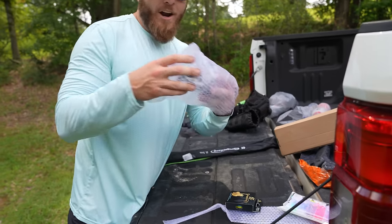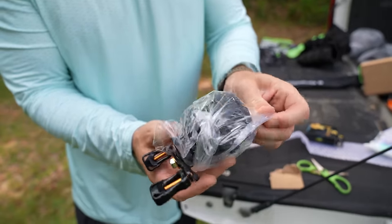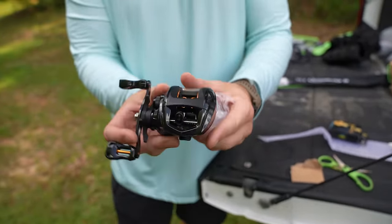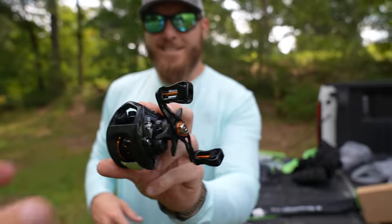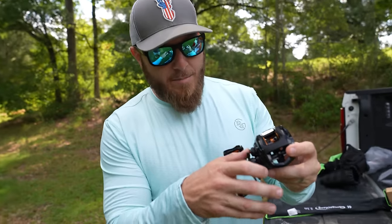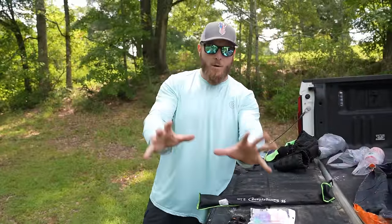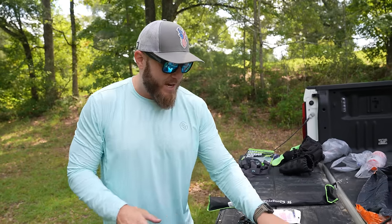All right, y'all ready for this? This thing might be a heater right here. Look at that — it looks cool. Looks freaking clean, man. Feel that — it clicked. It's got clickies! Let's see about the tension knob. Tension doesn't click, but hey, everything came that was supposed to be in here. It came with everything. That was my goal — to make one purchase and have every single thing that you would need to catch fish. And I believe we have that here. Time to assemble this combo.